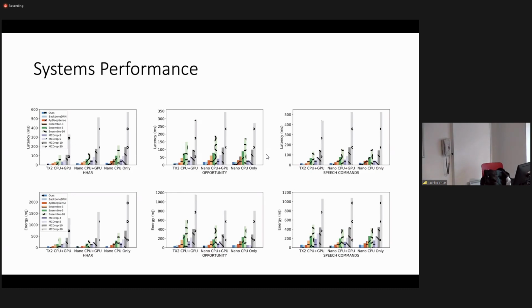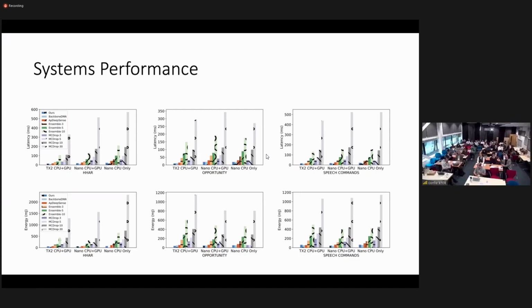So the performance says that we have reasonable accuracy on the method, and the system performance on various devices says that we can, this is the model here. So latency is low, energy is low. The other low-cost models are unable to match our approach in terms of accuracy and uncertainty estimation. So the trade-offs work well. So we can run on device still with reasonable performance.